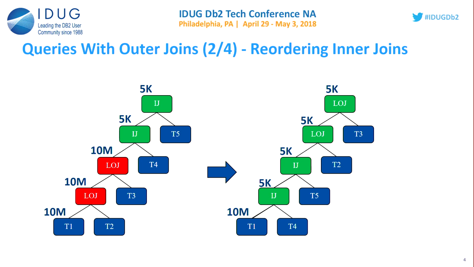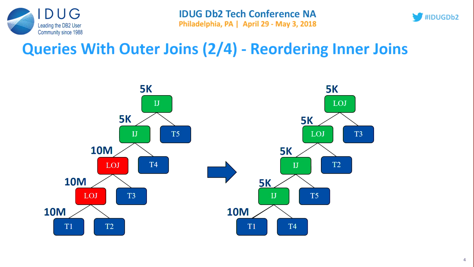The left outer join never reduces a join. The output of the left outer join is never smaller than the row preserving side of the join. So a left outer join typically says, match all the rows from T1 with the rows from T2 which match the values in T1 in the join column. If there is no match, just pad it with nulls and send it out. So you'll never find this number greater than the row preserving side of the left outer join. So you can see that we've got two big joins here, 10 million here.